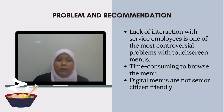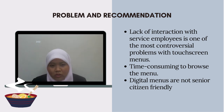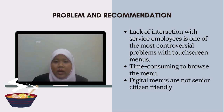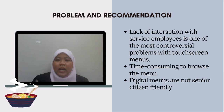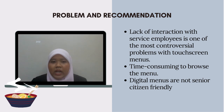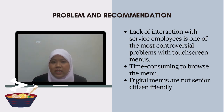This is because the baby boomer generation needs some more time to cope and adapt to current technologies. The digital menu requires excellent vision to look at the menu, as the menu display chiefly depends on the size of the gadget, like I mentioned previously. And as a suggestion, any food service establishment that offers a digital menu needs to have at least one printable menu as a backup, just in case it is necessary for the elderly.